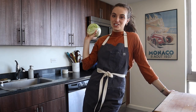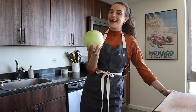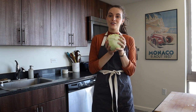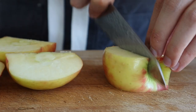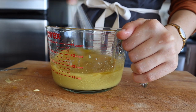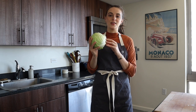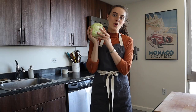Now that I have my sheet pan meal in the oven and my farro going on the stove, I'm going to start on this cabbage slaw. This is the game plan in action — I'm going to have something on my cutting board, on my stove, and in my oven all at once, which is multitasking at its finest. This slaw is so simple but very autumnal. I use a green cabbage, but red cabbage would work perfectly fine. It's also got some radishes, some herbs, some apples — you can't have a fall meal prep without some apple elements. It has a yummy vinaigrette, and because it's using cabbage, which is a cruciferous veggie, it's going to hold up in the fridge for days, which is exactly what we want for meal prep. The flavor profile is really similar to the flavors we've been using across all our meal prep, so it's going to pair well with every dish on this menu.